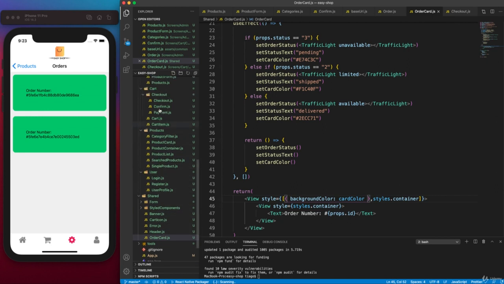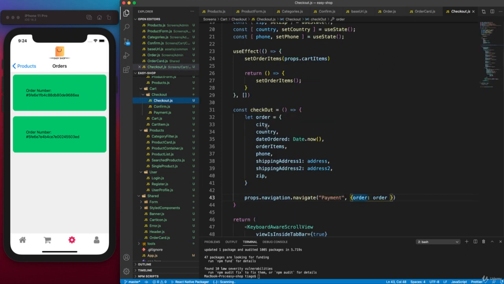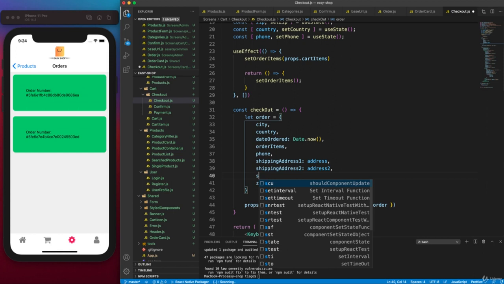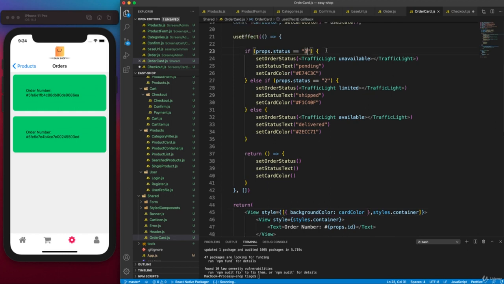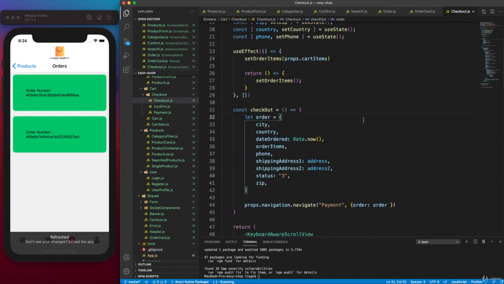So in our cart folder, checkout folder, we have the checkout where we passed our props, so our data to the server, and here just below our status we need to pass the initial status as 3, so the orders will become pending according to our status here. So we can save this now.